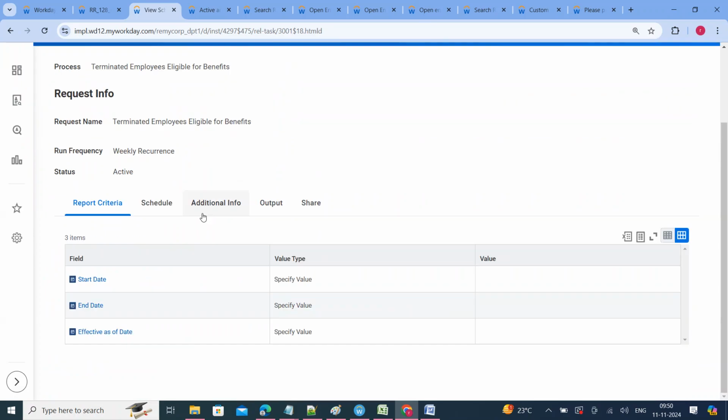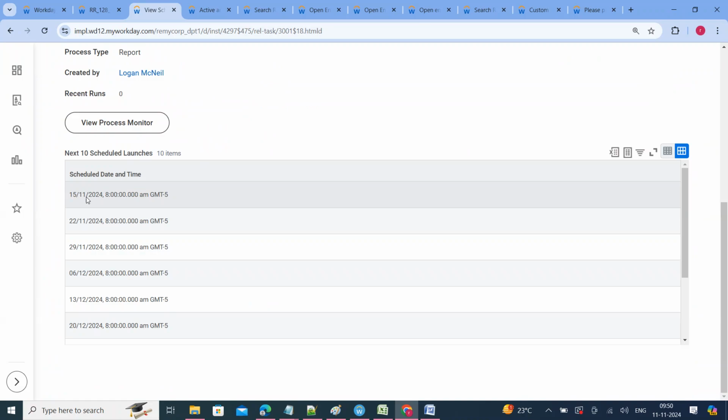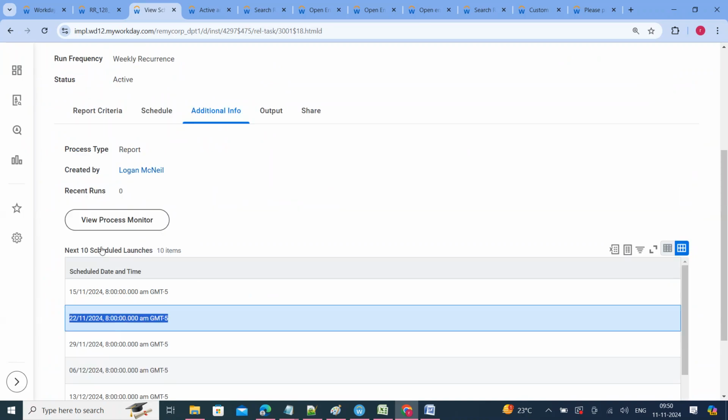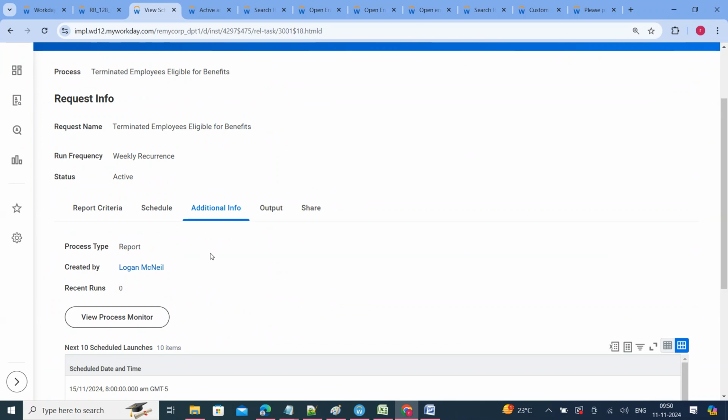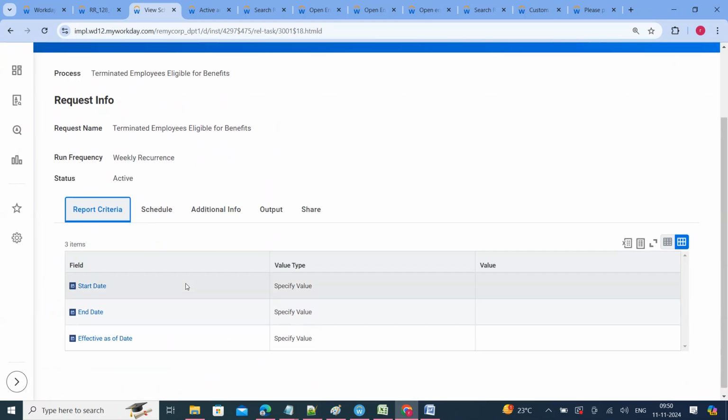Yes, I agree to all the terms and conditions. That's it. This report has been scheduled. Go to additional information. You can see this report will be running every weekly on Fridays. This will run and deliver the output. That's it.